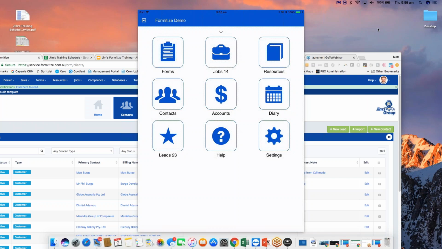The other new element that's been added, I'll just try and find one that's got the detail in here, is the notes section at the bottom of the lead. So you can see in the history section there, it shows when the lead was added. If any notes have been added, it records those notes against the lead, so you can see those in the history. When the lead is converted from a lead to a quote, it records that and shows you when. When that quote is then converted to an invoice, it records the date and time of that happening.